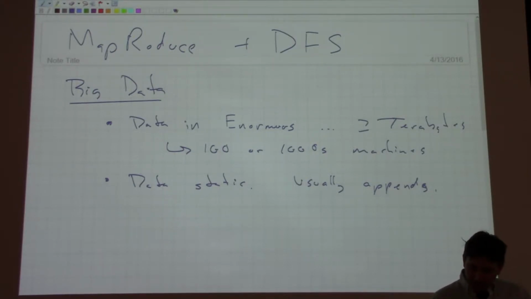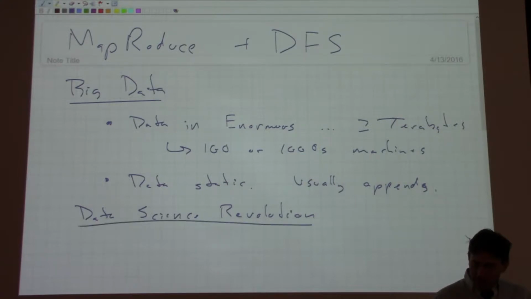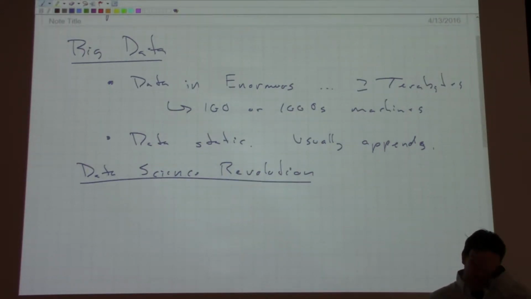Okay, and because of this data, there has been what you could call the data science revolution. This is a way of thinking about how this enormous data has changed how we do science in general. I sometimes give these overview talks, and I'll start with this story about classic science.